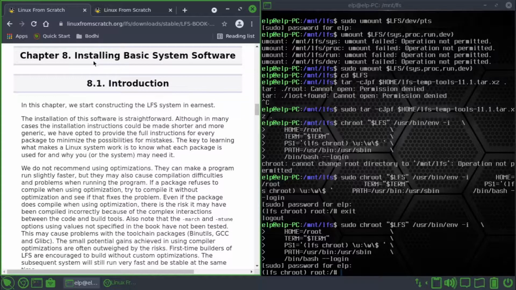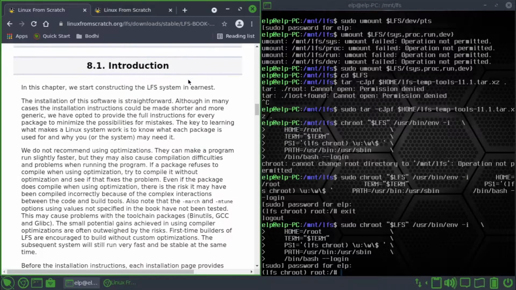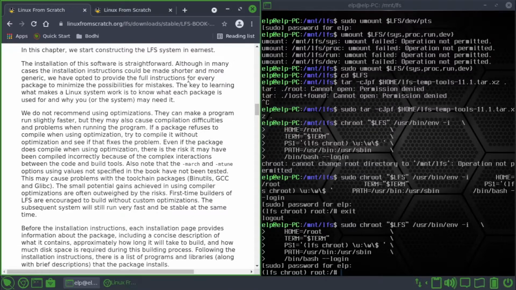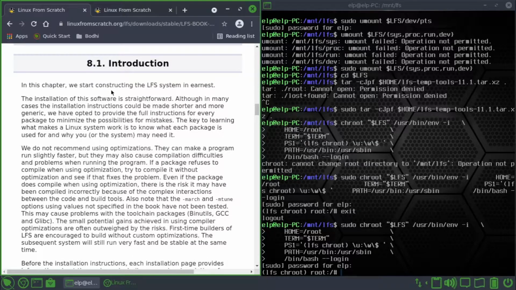Okay, and chapter 8 is installing basic system software. Introduction. In this chapter, we start constructing the LFS system in earnest. The installation of this software is straightforward, although in many cases the installation instructions could be made shorter and more generic. We have opted to provide the full instructions for every package to minimize the possibilities for mistakes.